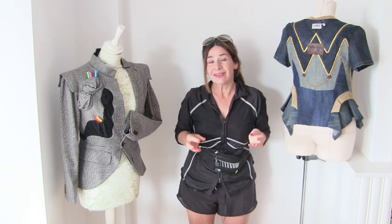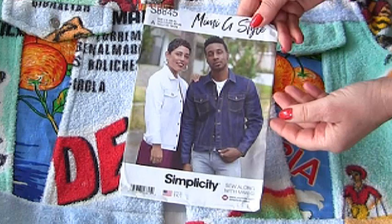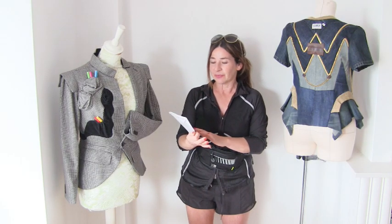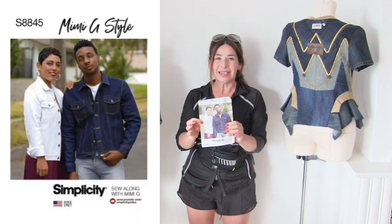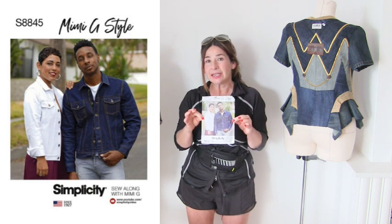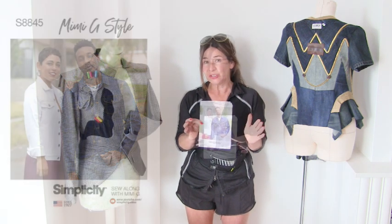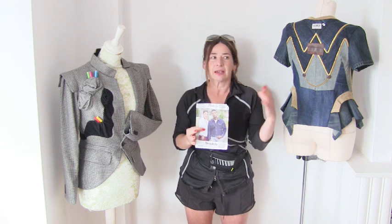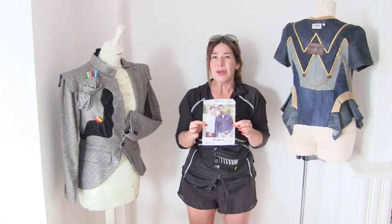Now the pattern that I chose to use for this project, this Mimi G style Simplicity sewing pattern, reference number S8845, is to make a jean jacket. The size that I cut out was a large, but I wanted it to be like a kind of boyfriend borrowed oversized look.